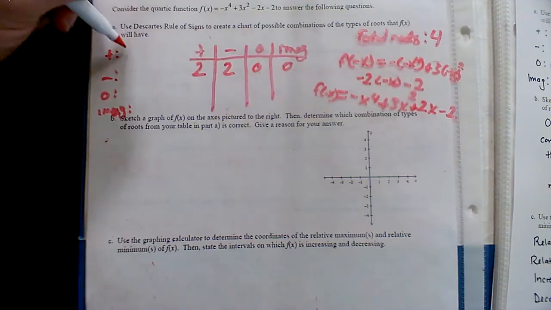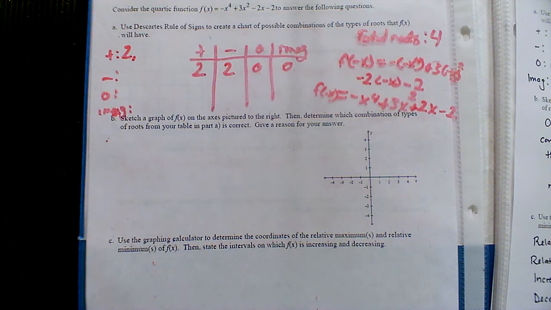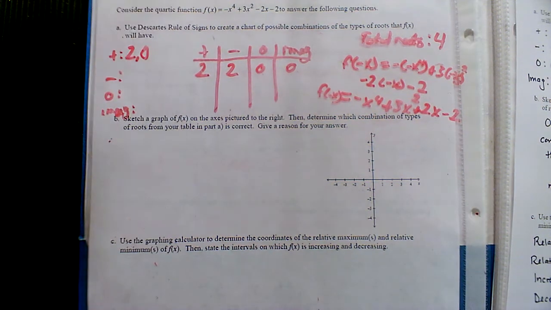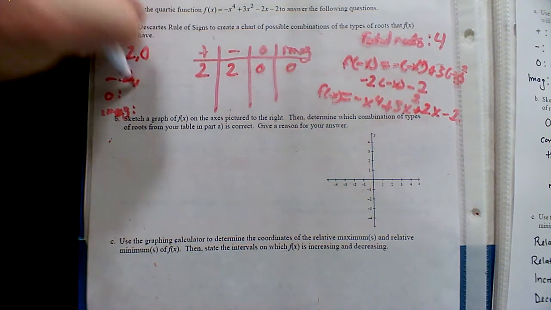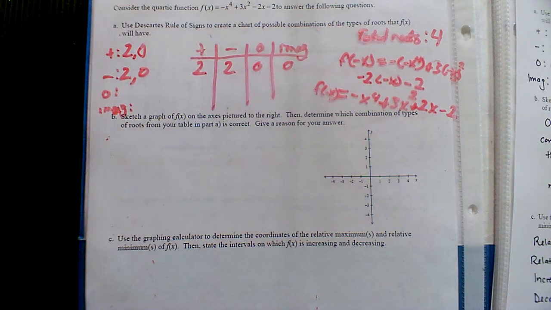Now, I'm going to go over here on the side actually and list out what we could have. We could have 2 positive roots. We said that at the beginning because of the sign changes. But could we have a different amount? We could have 2 or what? 0. And how did you find 0? Or how do you know it's 0? Because to test it out, you subtract 2, if it doesn't equal a negative. Yeah, keep subtracting 2 until you would reach a negative or 0. So we could have 2 or 0. And for the negative, we could have 2 or 0.